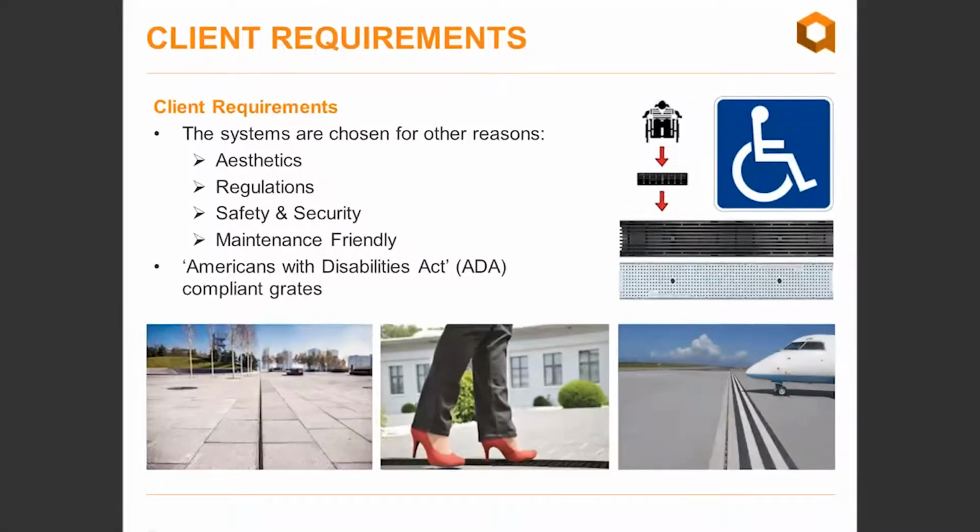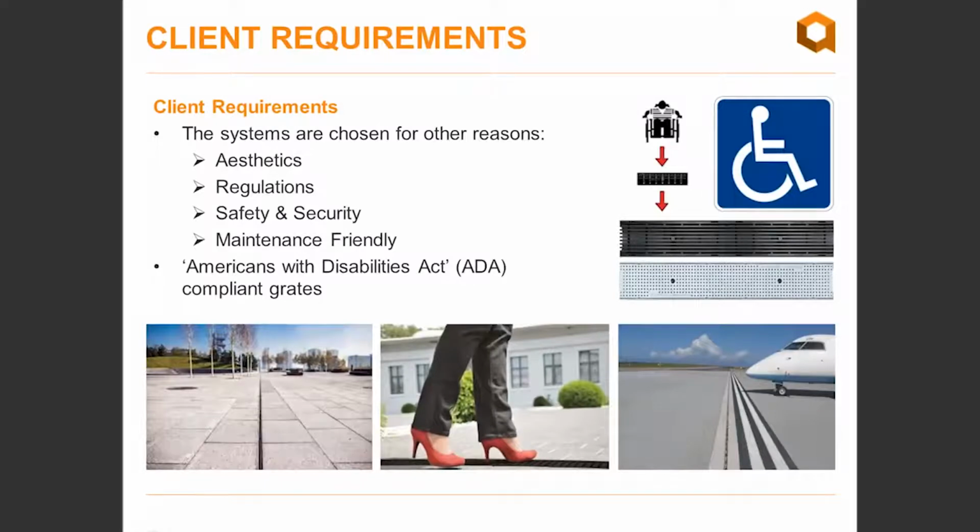Regulation: it can be a local regulation for cyclists or disabled users like the ADA, Americans with Disabilities Act, where the width of the slots is limited. Then safety: if we think of high heels, then we need small openings so they don't get stuck.